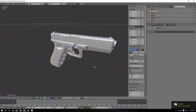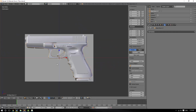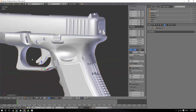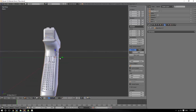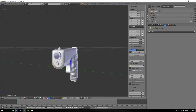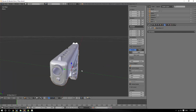I do plan on releasing another update once the textures and stuff are done. Might also do a tutorial if I can. It's just, when I try to do a tutorial about this, I go into a lot of depth talking about random pointless things, and it ends up being like an hour long and I still haven't finished the model, so I end up scrapping it a lot. But yeah, I do plan to. It's just very difficult. It would have to be in lots of parts, especially if you want to get to this amount of detail, because so far this has taken me hours upon hours without actually explaining everything.